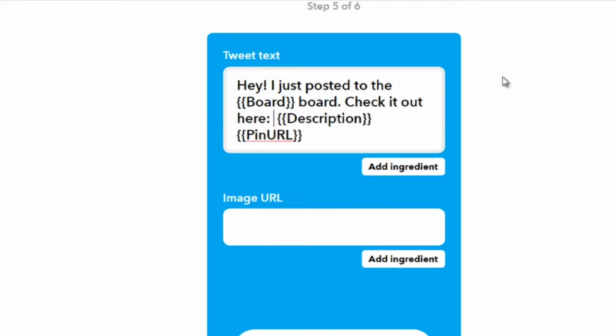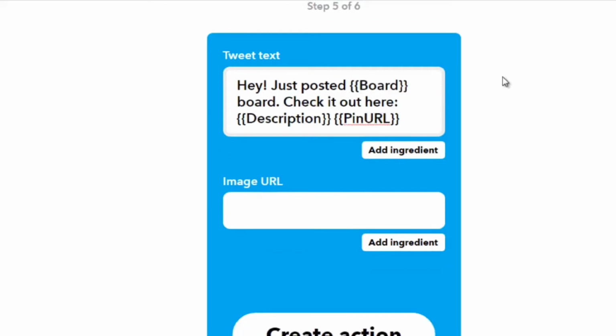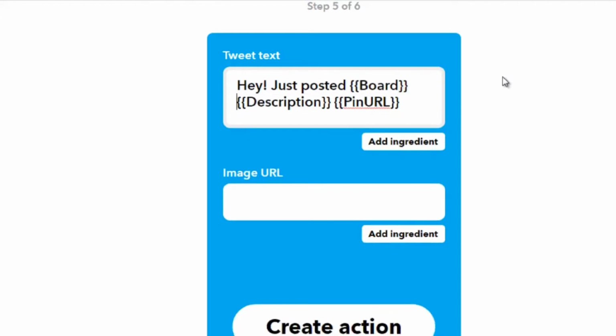Now, bear in mind that you don't want to add too much, because if the description or the pin URL is long, remember the tweet text is very short. So you might want to just say, hey, just posted, and then maybe have it here. So how it was by default might be the best way to do it.